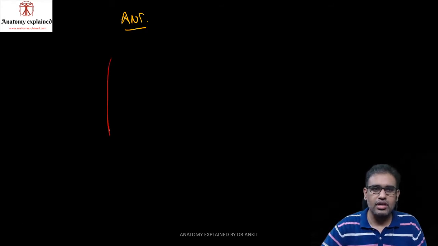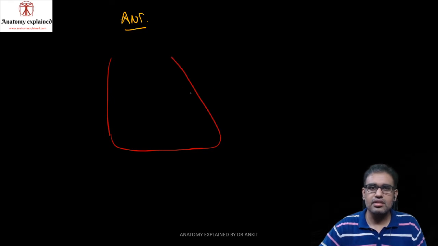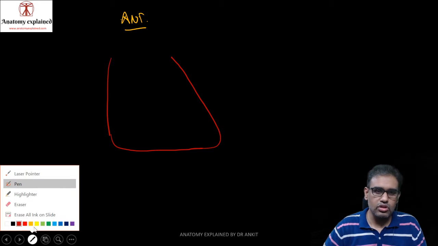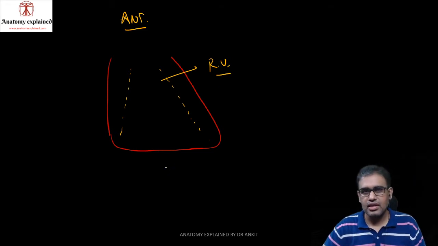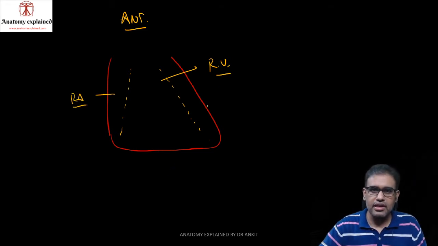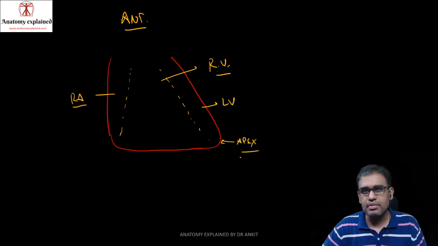We have this right border mainly formed by the right atrium. Then we have this inferior border mainly by the right ventricle, also by the left ventricle at its left corner. And from here we have this left border mainly by the left ventricle. Over here, if we make the grooves, this would be our right coronary groove, this would be our anterior interventricular groove, and this chamber in between is our right ventricle from the anterior aspect. The other chambers here are the right atrium and the left ventricle. This is the apex of the heart, formed entirely by the left ventricle.